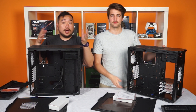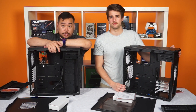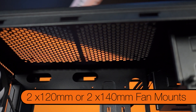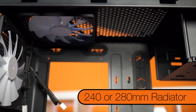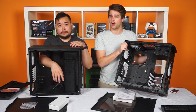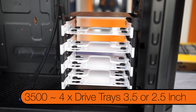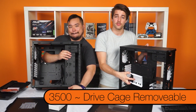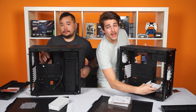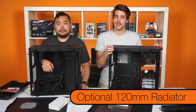If you install a longer power supply like an AX-1500i, you will be losing out on that extra fan location. Up top, we have room for either two 120mm or two 140mm fans, or a 240 or 280mm radiator. The 5¼ inch drive bay up top is not toolless — you will have to screw drives in. The 3,500 has a proper drive cage with four trays that can hold 3.5 inch or 2.5 inch drives. The whole thing is removable by unscrewing two screws from the front and four from the bottom. If you remove it, you will have room for a 280mm radiator in front. Leave it in and you can only fit a 120mm.